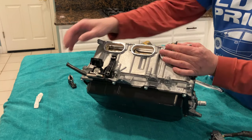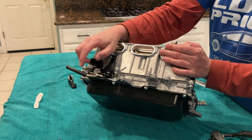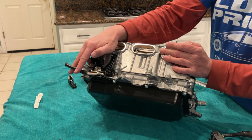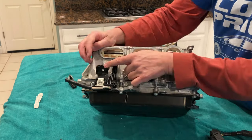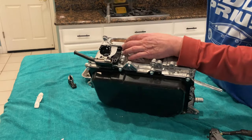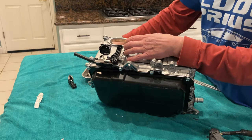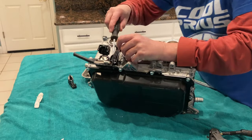I'm not a big fan of using black conduit or loom on a positive lead, and the wire in here is actually white. I will probably replace this with red just so I know this is positive. But another thing that I discovered is that this is held on with one bolt here, one nut. Okay, so this is just a nut. And then, of course, that is stuck on there.